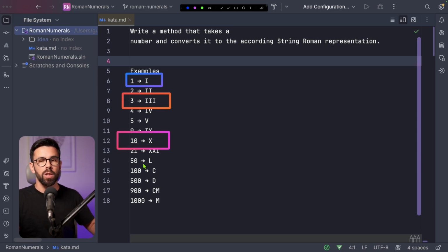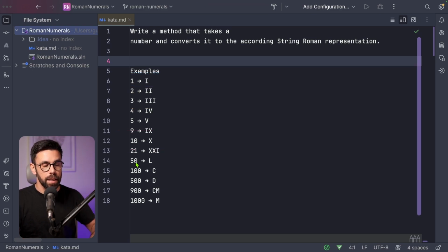So this might look like a simple problem. However, when we are implementing it, we'll start uncovering some interesting details. So let's put this thing in action. And the first step, and you might be thinking that it is writing a red test, but no, it's not that one. The first step is writing our test list.